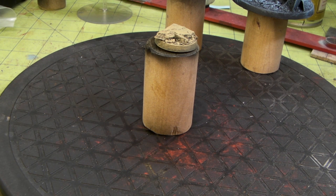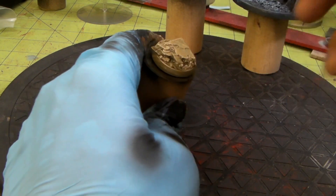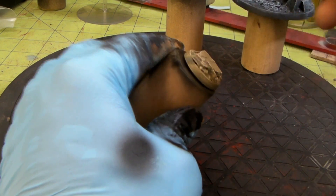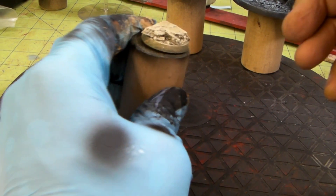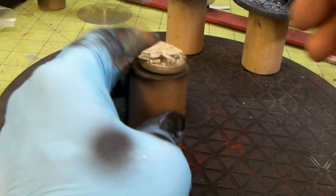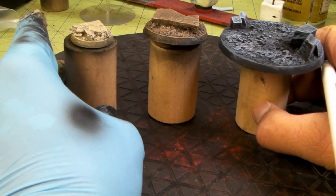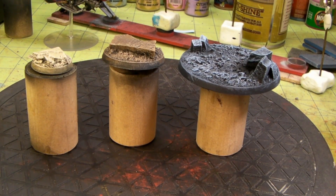I'm just going to lightly come in with the pale sand and we're done. Then I'll come back and I might airbrush the browns with that color I usually use with my bases — either the Graveyard Earth or... Yeah, this kind of turned out pretty cool. It's like a really deserty thing. Not too bad for a homemade Sculpey slate.